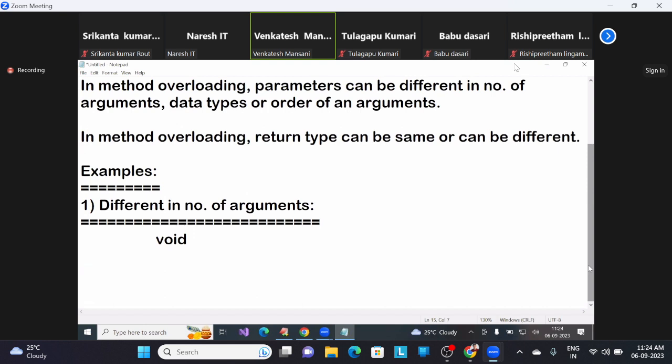Suppose void method name add, which takes two integers. Void add, which takes three integers.